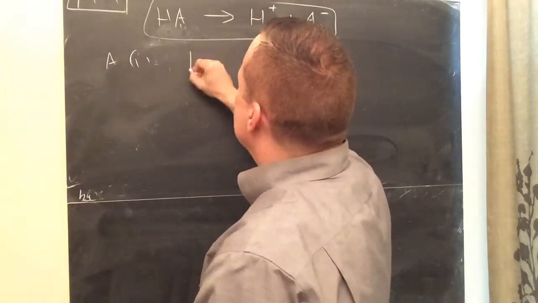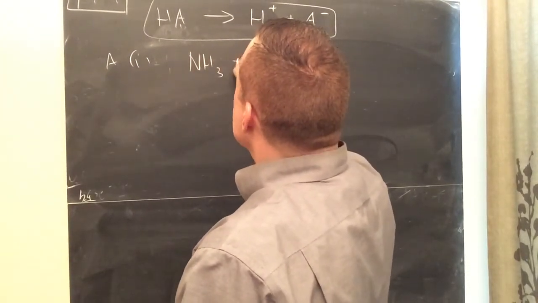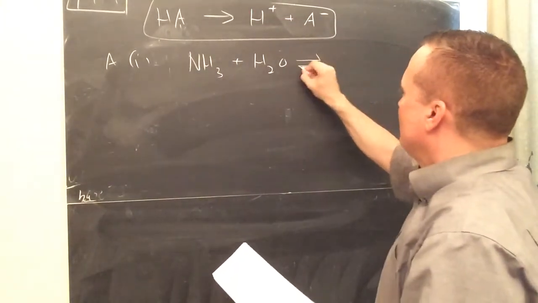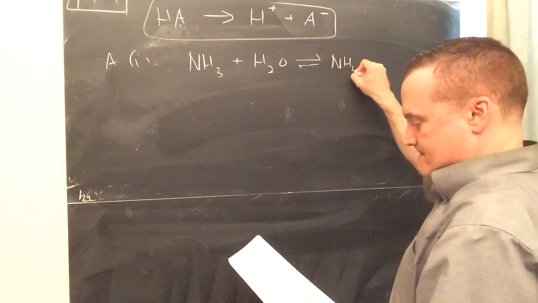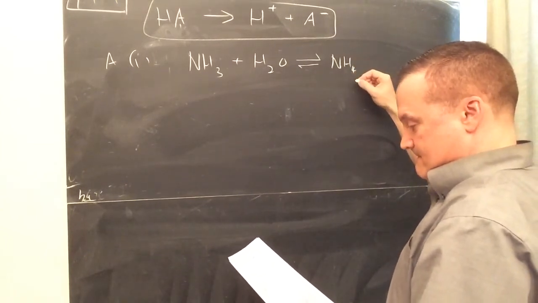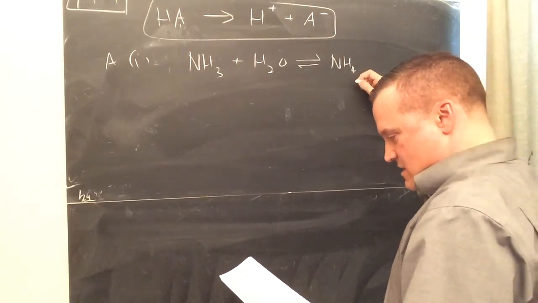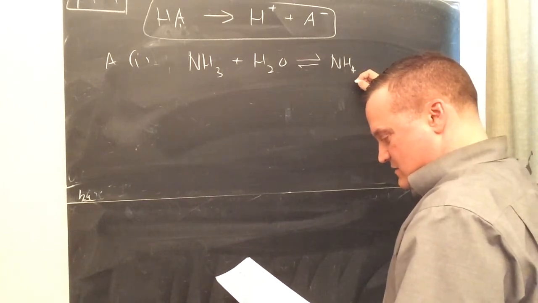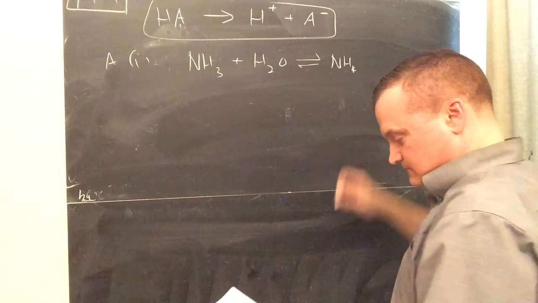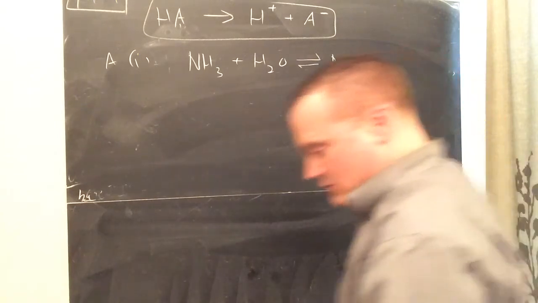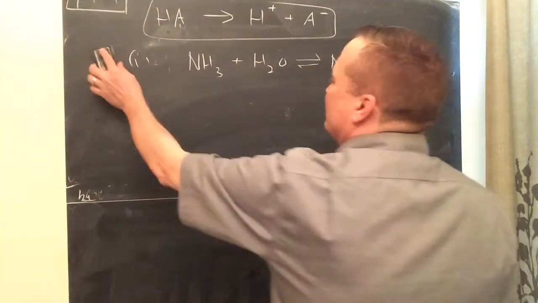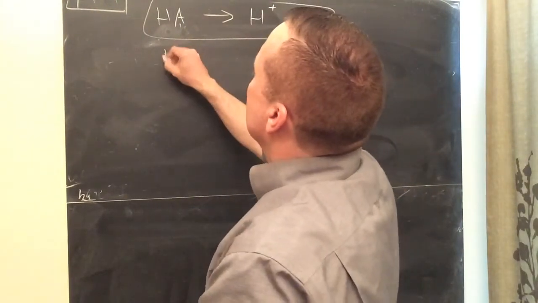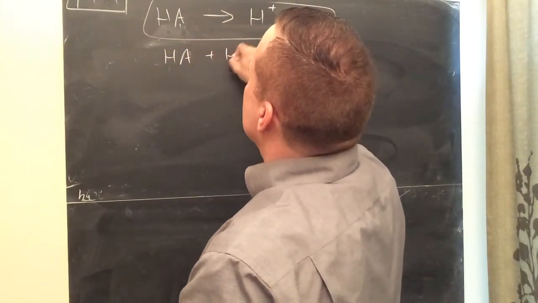It says ammonia reacts with water to give you NH4. I didn't want to do that example. Well, you know what? Hold on one moment. I'm going to do it. I need to show you one thing. I gave you that equation, but there's another way this can also be written. It's like this.